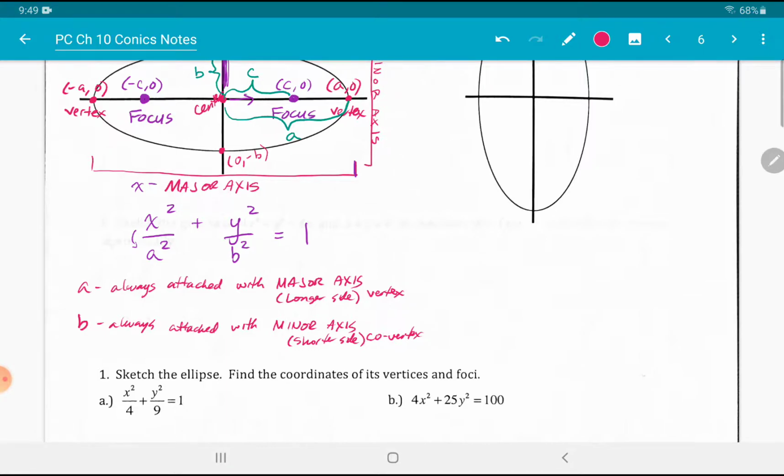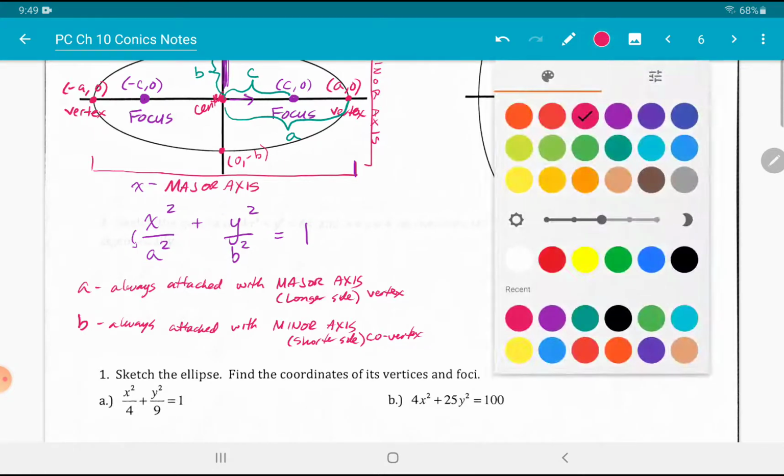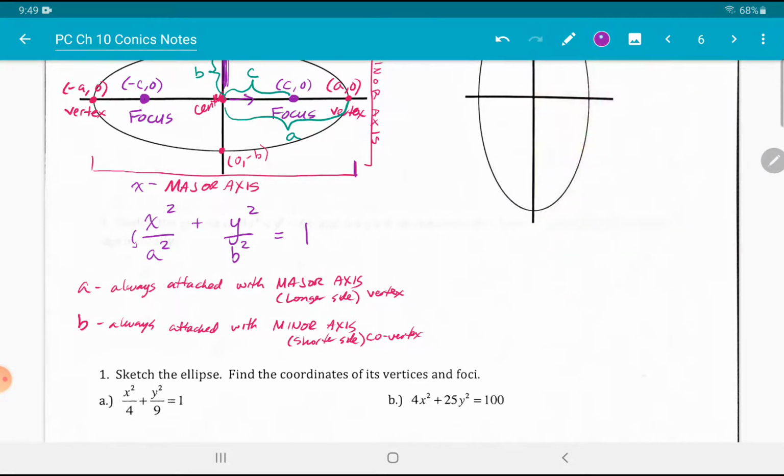And then lastly, if you need to find the focus, which you will, we have an equation to find the focus. It's going to look vaguely familiar and yet not familiar. This equation is built off of c squared equals a squared minus b squared. You might think, oh, that's the Pythagorean theorem. But look a little more closely. We do have a minus there. It's not plus. I know it does look like the Pythagorean theorem, but it is not. We're not going to prove this equation in this class. We're just going to simply use it.